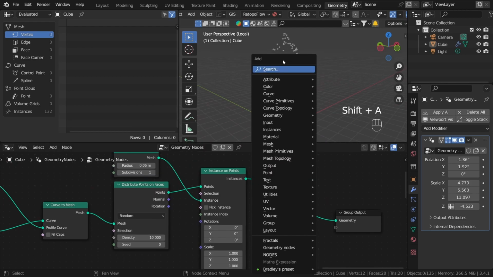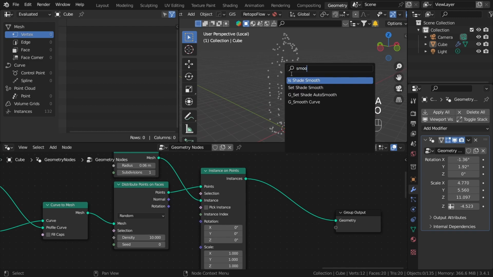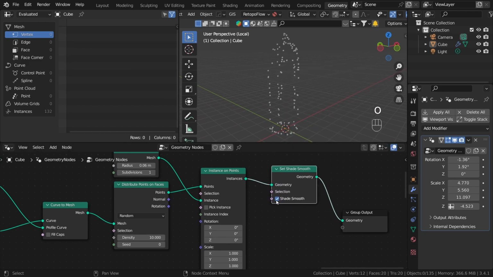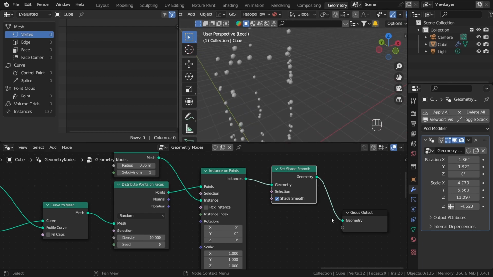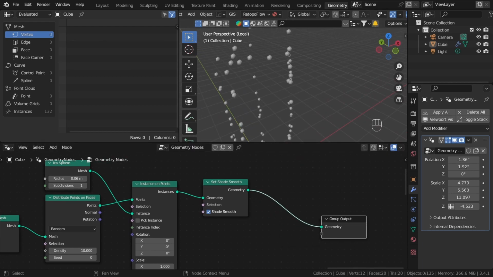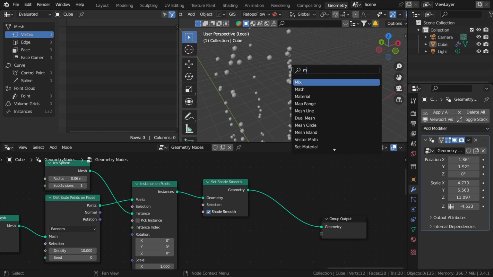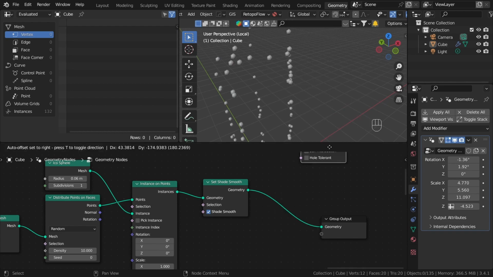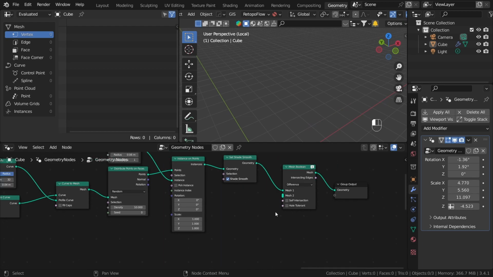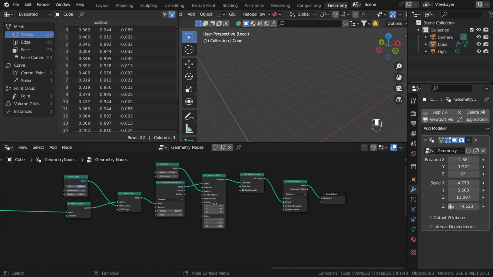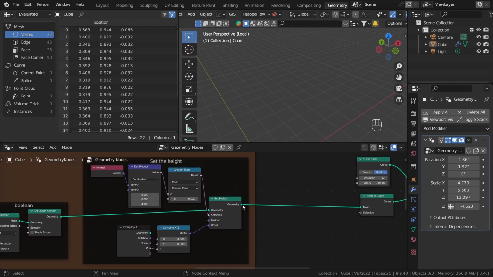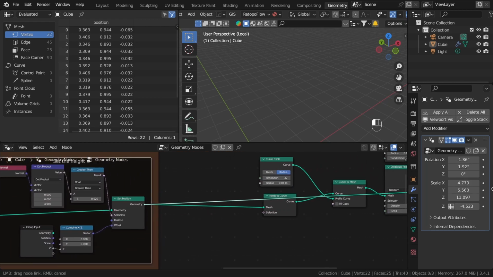Now I can maybe set shade smooth for these ecospheres, so they'll be looking more smooth. And after that I can just use mesh boolean. And now I'm gonna plug it actually to the second socket, and for this first socket I'm gonna use just my mesh.